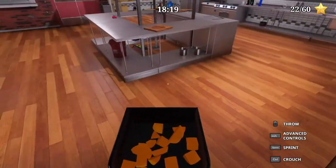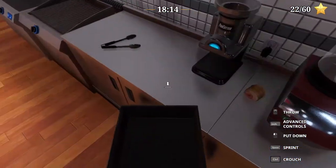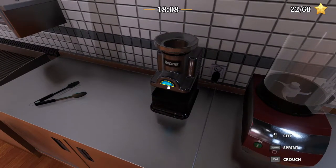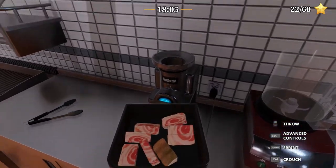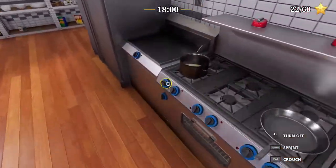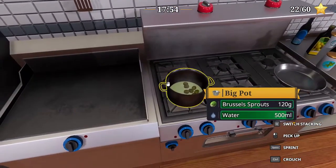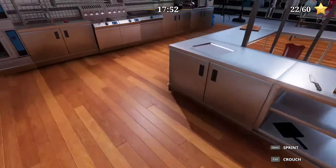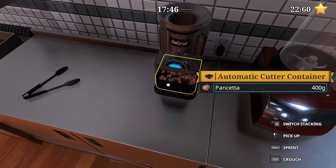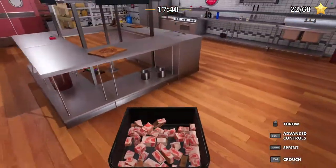This was from long ago. Seconds should be enough time. Wait, what? Wow, look at that. Okay, of course we need to cut this again. Okay, for a moment I was worried if I added salt. I'm pretty sure I did. Yeah, I should be fine.